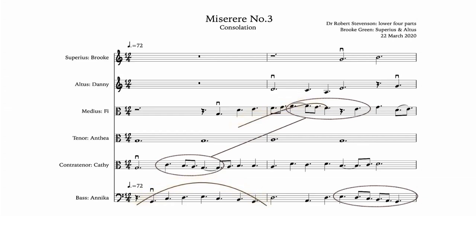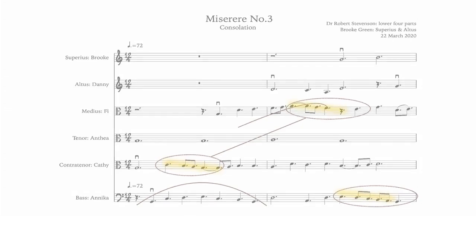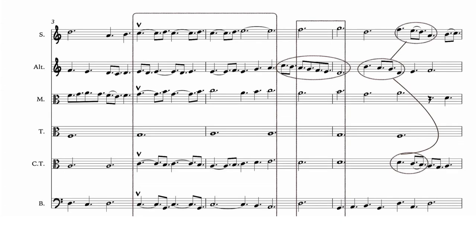And then the connections with this falling fourth, which you can sort of hear, which I've brought in later. That's a sort of rather Flow My Tears, almost Dylan-esque motive that many people know. And then you can sort of see it coming in here. So just ignore the top two parts. You can see how this motive becomes homogenous there.